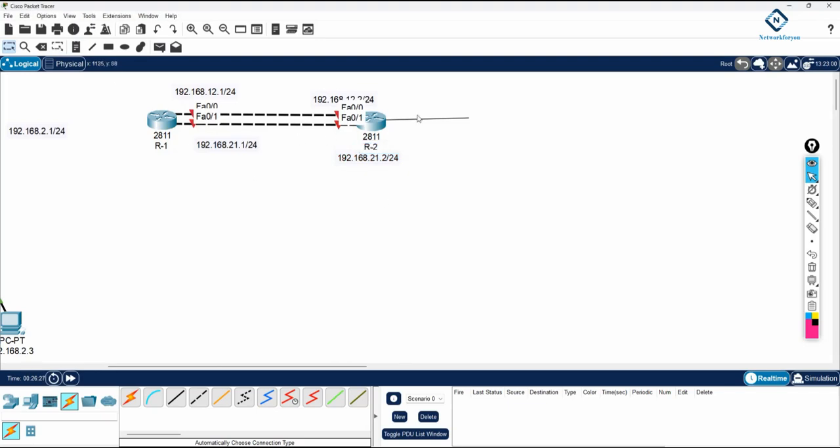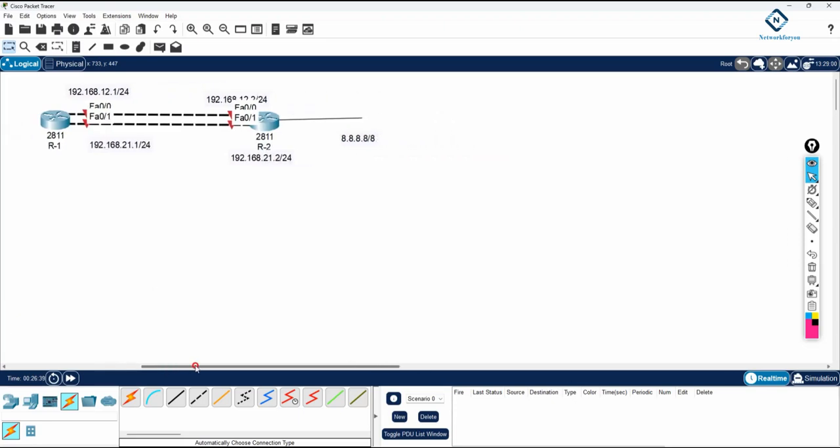So now we need to do, and here loopback we will say this is 8.8.8.8/8, and here we will configure that one, floating static route.